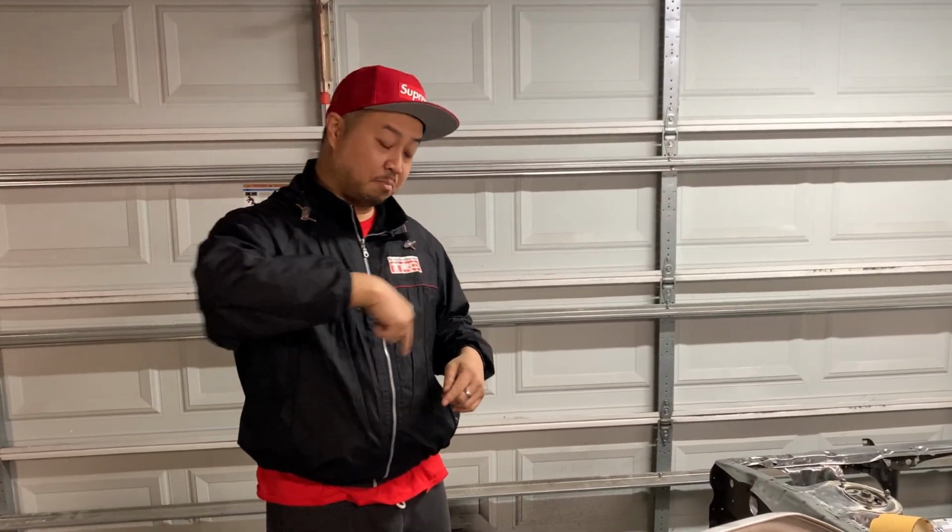How much power do you think it's going to make? 7A freshly bored out to 81.5, freshly rebuilt head. Hopefully I get 130. I can't even stay up till 1:30. I'm an old man, can't even stay up past midnight. So 1:30 is pretty good.